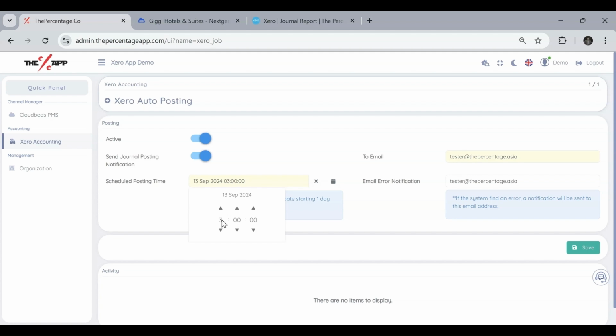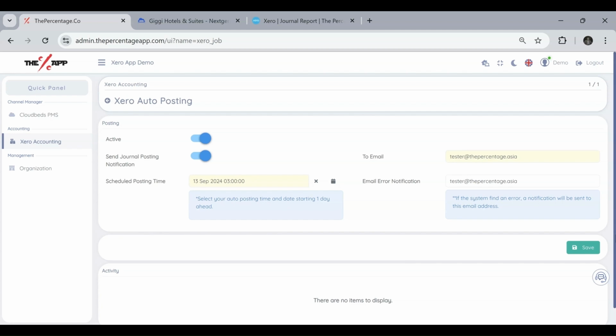We normally allow a few hours. So we would suggest maybe 2 a.m., 3 a.m. up until 7, 8, or 9 a.m. before working hours, to make sure that when our system checks your Cloudbeds account, all of the transactions of that day are in total. In this case, I'll leave it at 3 a.m., which is our default time.